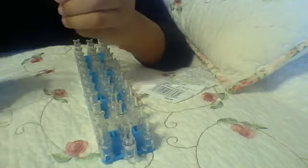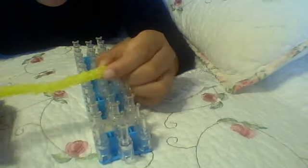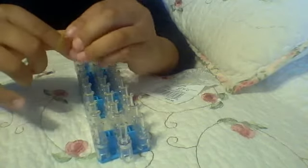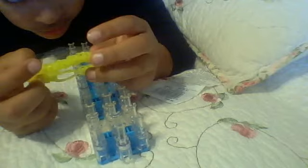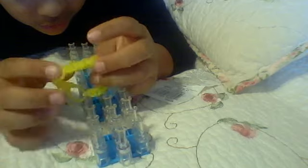And there, here's your bracelet. So all I did was take it off, and then put that other end, clip it into the C-clip, make sure it's secure, and here you go. There is your Rainbow Loom double bracelet. Double single bracelet.